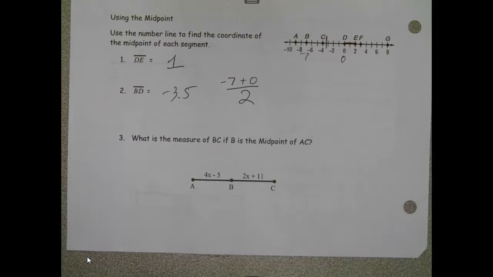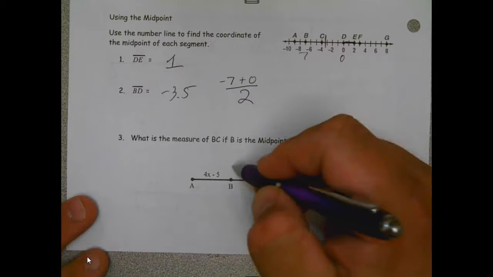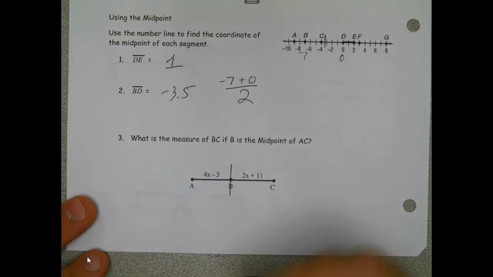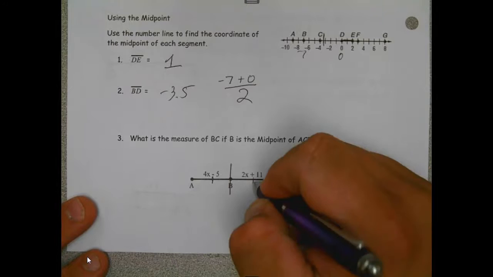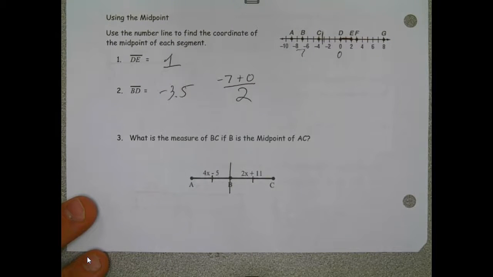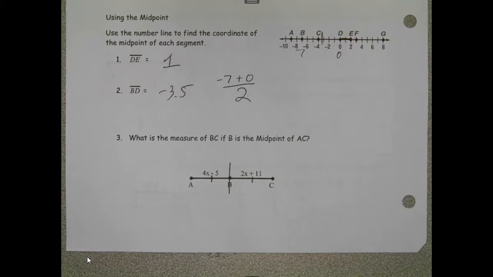But what really will help us out is if we know that something is in the middle, then that means that this is congruent to this. And so in algebraic terms, I want you to think about and be ready to discuss tomorrow, how can I find the value of x if I know that B is in the middle of A and C? If you do know, go ahead and solve that problem. And if not, this will be what we lead into our discussion with tomorrow.